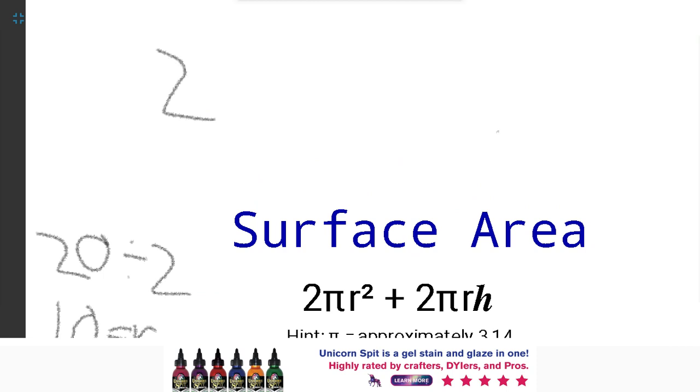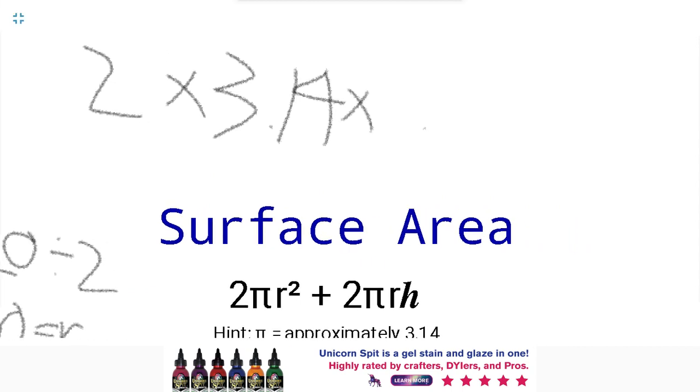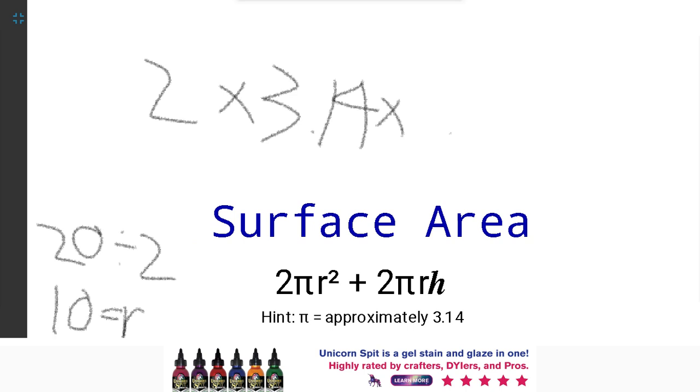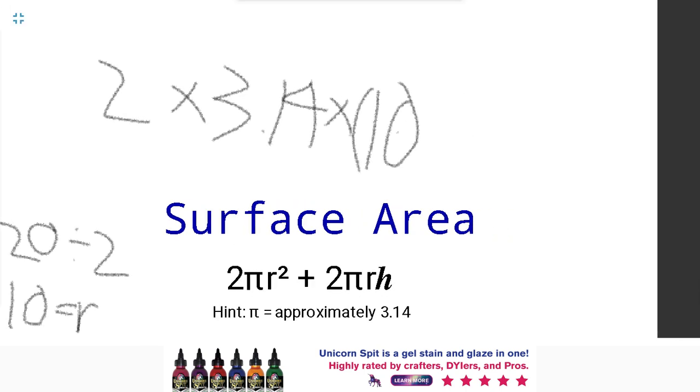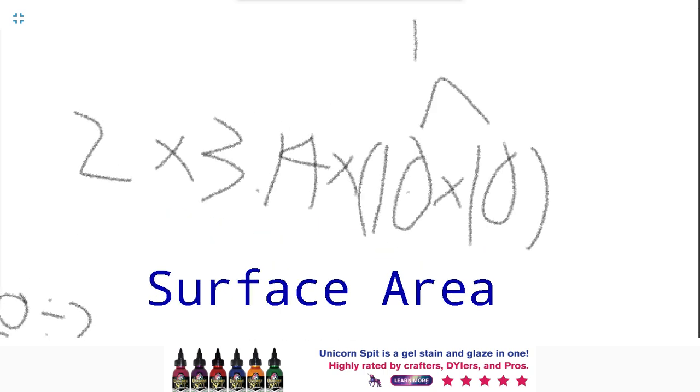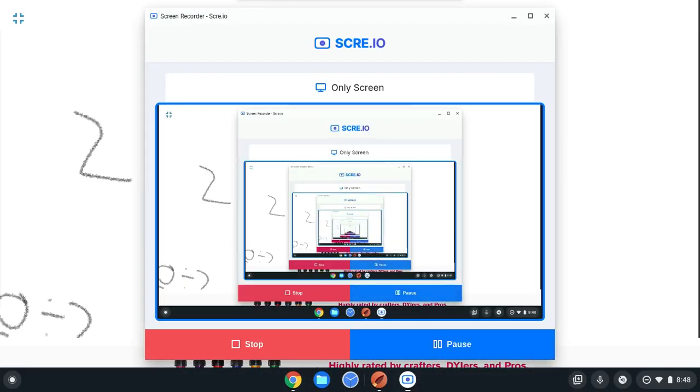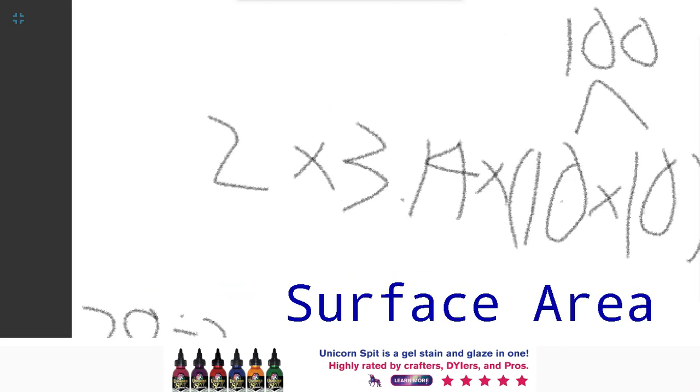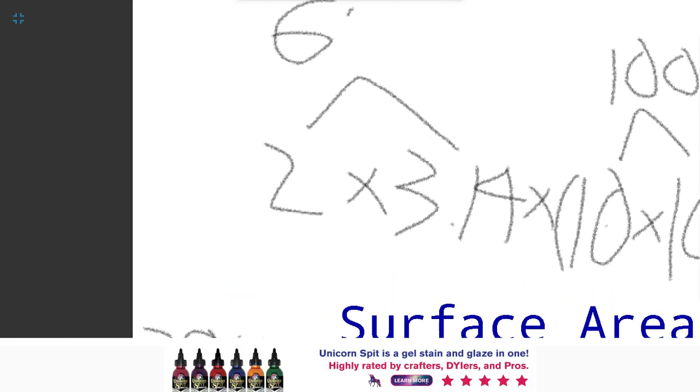So 2 times 3.14, go ahead and check it on the calculator, times 10. We'll put it here in order to do the order of operations. So there's a little superscript 2 here that shows you have to multiply this 10 times. 10 times 10 will give you 100, and now we're just gonna do 2 times 3.14. 2 times 3.14 will give us, sorry, not 628, 6.28.